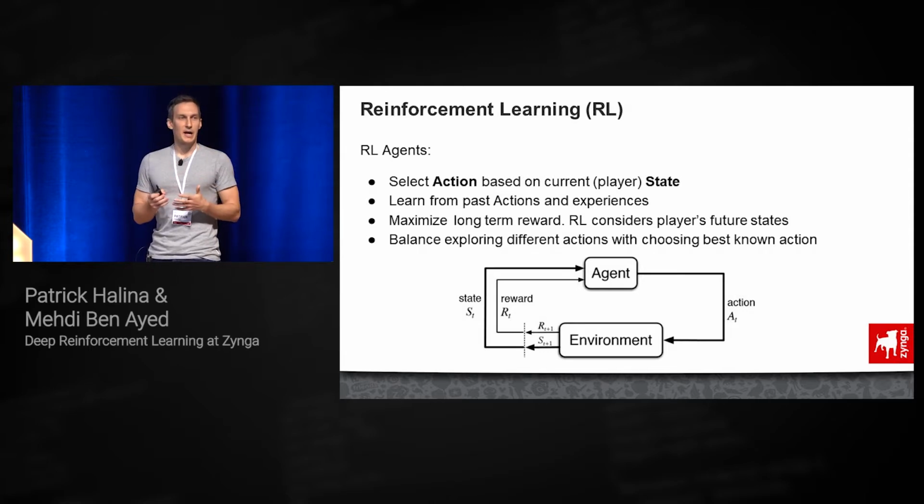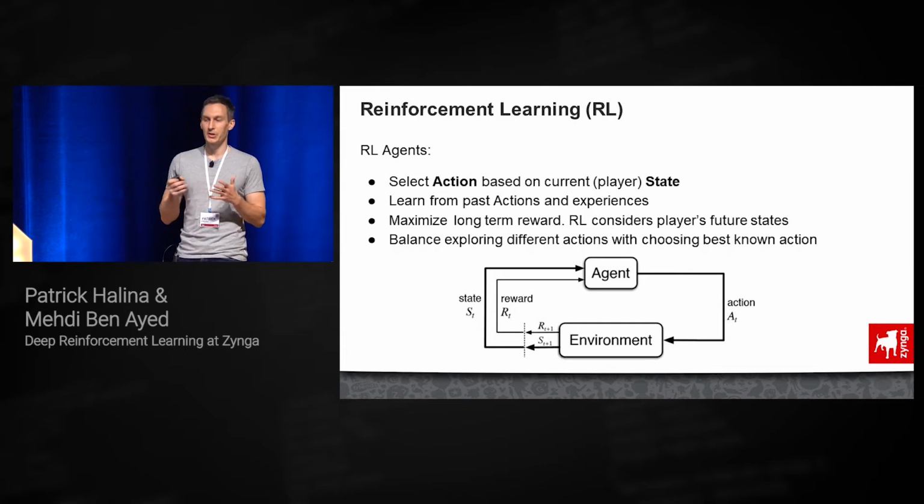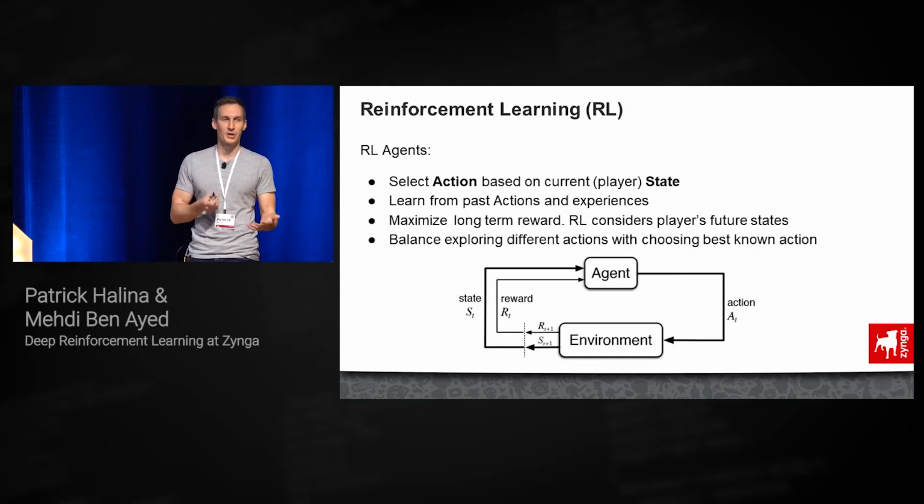So this is your classic diagram of the different components in reinforcement learning. At the very top of this diagram, you'll see an agent. That agent will, at a given time, take in a state, some context about the world, and then select an action that'll maximize the long-term reward. That action then interacts with the environment. The environment is some total black box to the agent, or it can be, depending on the algorithm. But once that happens, it gets back the next state, how did the world change, and then what was the reward of that? And this feedback loop allows the agent to learn how its past decisions worked out or not.